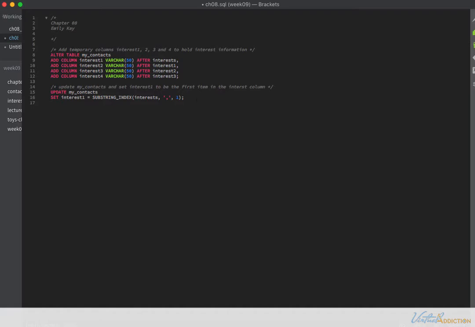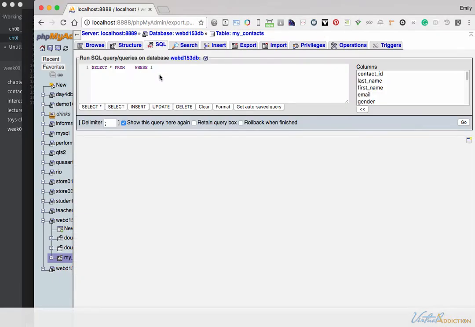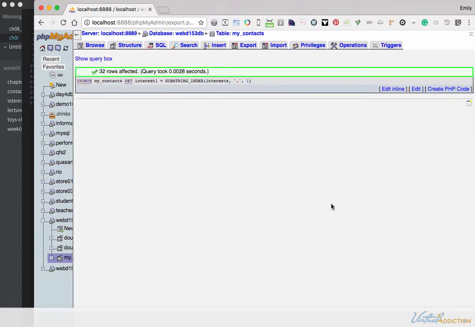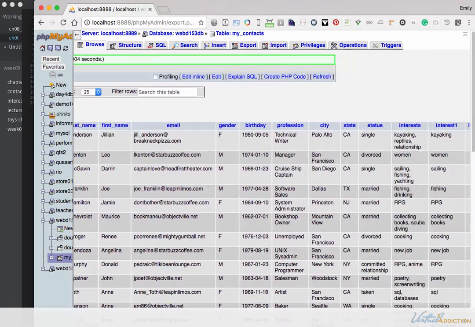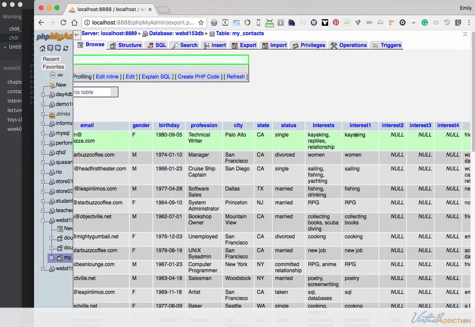I'll use an update statement to do this, in conjunction with my set command, and we'll set interest 1 to get information from the interest table and everything that's before the first comma. If I go back to the SQL tab, paste in this code and run it, and browse the table, you can now see that we have the first item in interest 1.